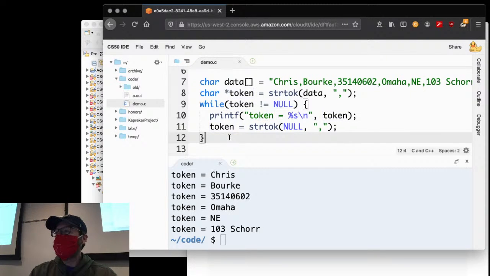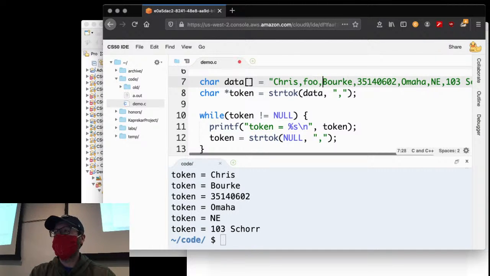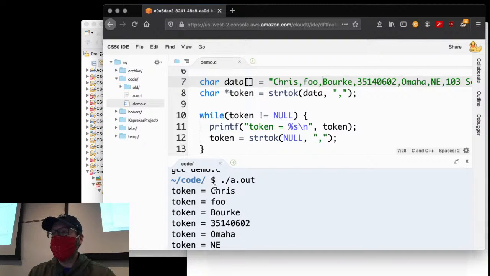What happens when I expect, say, 6 tokens, but I get 7, like some mysterious foo in here? Well, it is going to process it, and it's going to give me 7 tokens. I'm expecting my first name, then my last name, then my NUID, but I don't get that. I know something's wrong here.